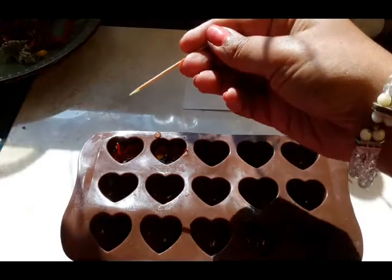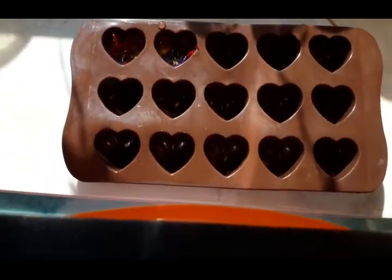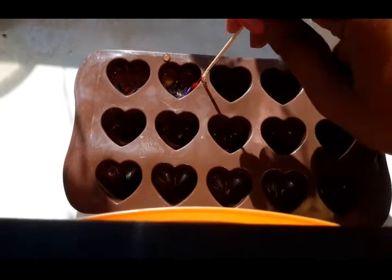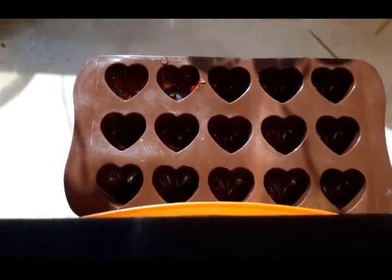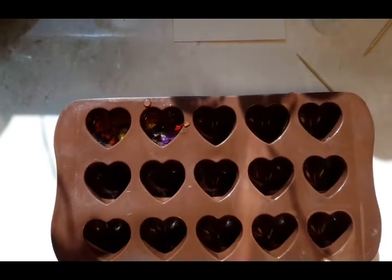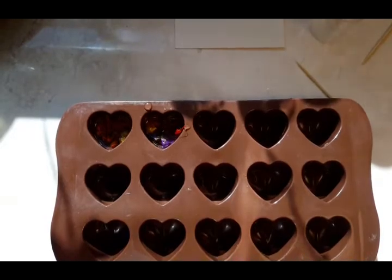Let me just get the camera and show you exactly without having to throw the camera into the mould. And let's squidge them down like so. There you go. So once you've done all of them, cover it up with a plastic container and leave it to dry for about a day.